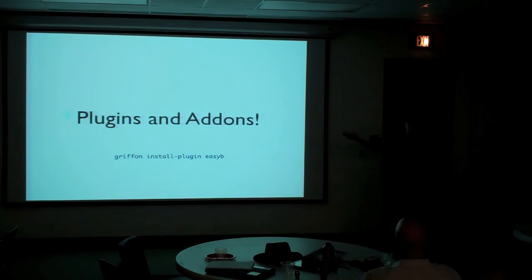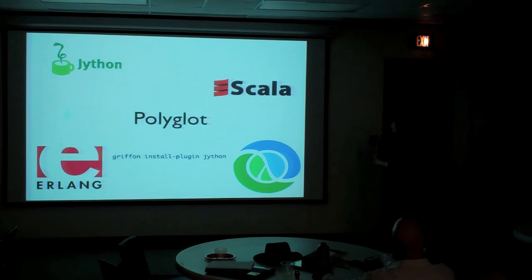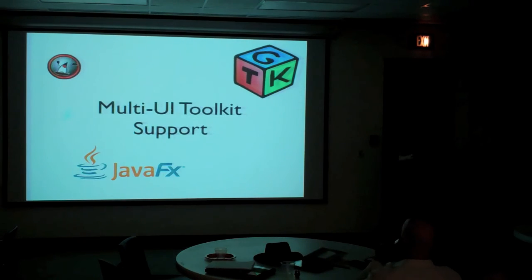Now, plugins. 140, right? There are build-time plugins that allow us to do things like easy testing, and runtime add-ons that allow us to do things like use the MiG layout, if any of you are familiar with that. You're not even required to write your artifacts in Groovy. There are plugins to allow you to use Clojure, Erlang, Java, Jython, Scala, and more. And a few other things that you get with plugins are multiple UI toolkit support. So Swing is built in, but there's no reason that you can't use JavaFX or GTK components in your Griffon application.